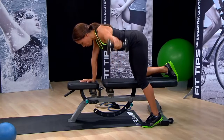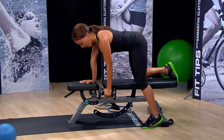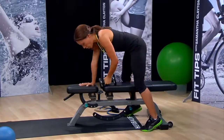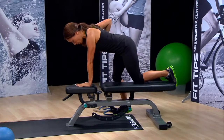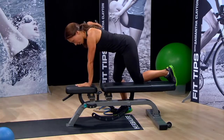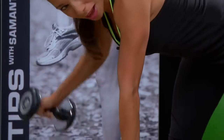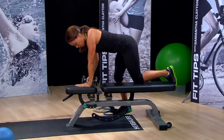Focus on your form — control the weight on the way up, control on the way down, and try to keep your body as still as you can, just working those upper back and arm muscles. Then you're going to switch to the other side — step over to the other side of your bench. Find that nice body position: shoulder and wrist are in line, body supported. The whole time I'm having to contract my core and hold myself steady on the bench to make sure I'm not relying on momentum — I want my muscles to be doing the work.